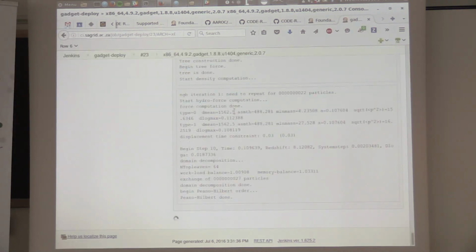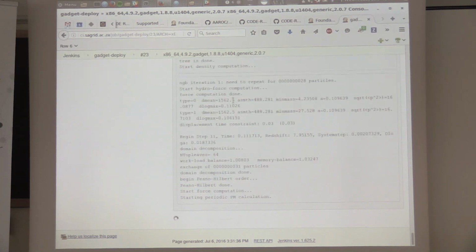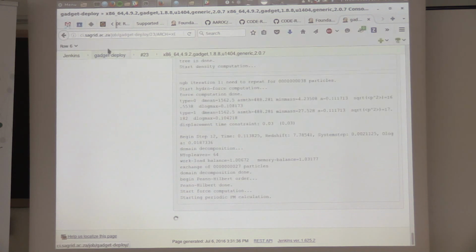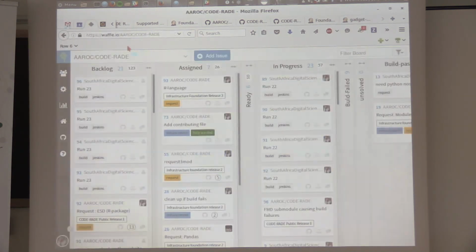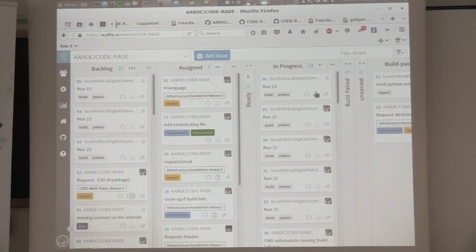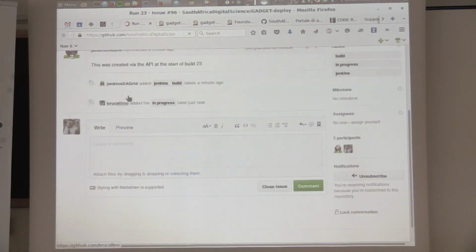Okay. So I know now that it's passed the build, and this is the test phase. It's actually running the simulation at the moment, and eventually it may or may not fail. I expect it to fail because I haven't done much. All right, so here you see the tickets that have been opened on the board, and I can move this into in progress now. If you click on this, you'll see that this ticket was actually opened by Jenkins itself.